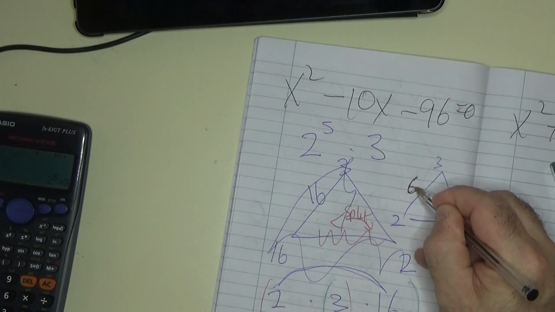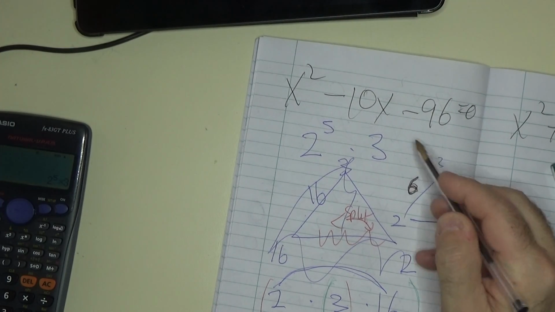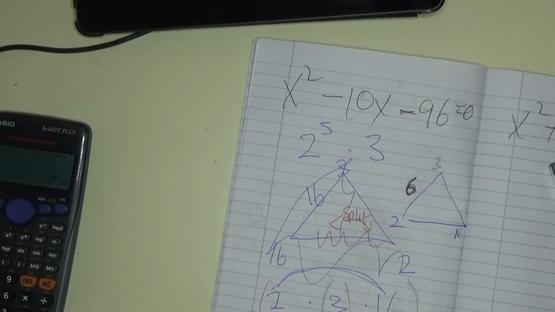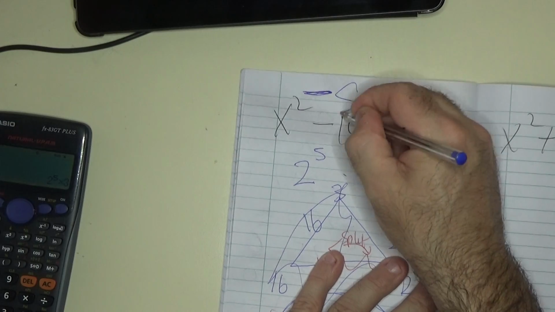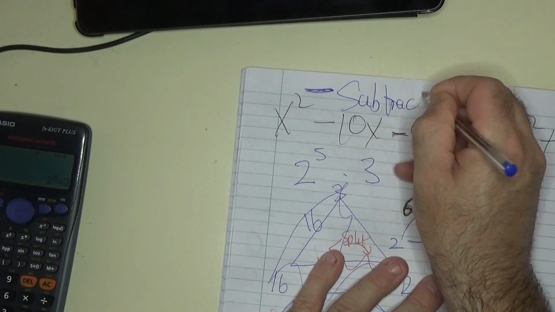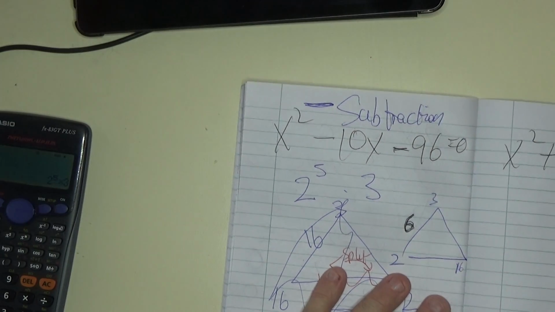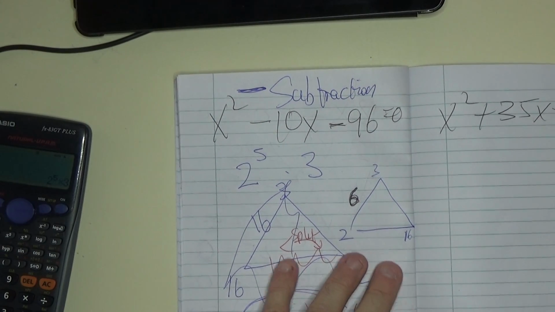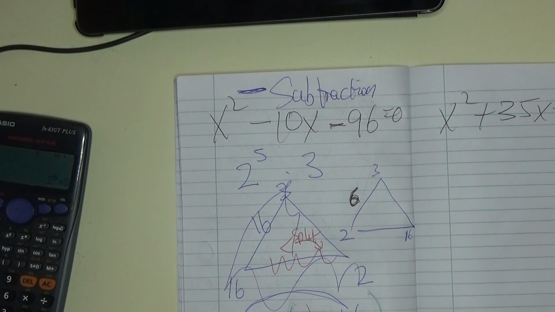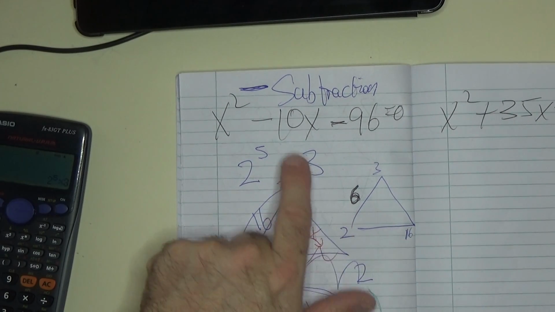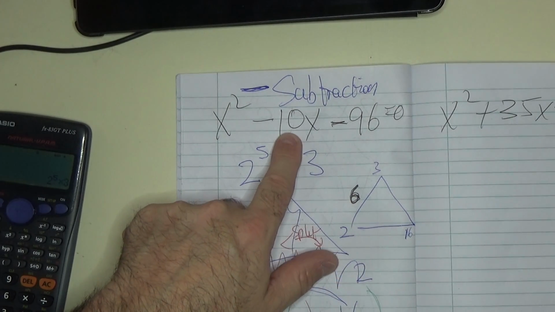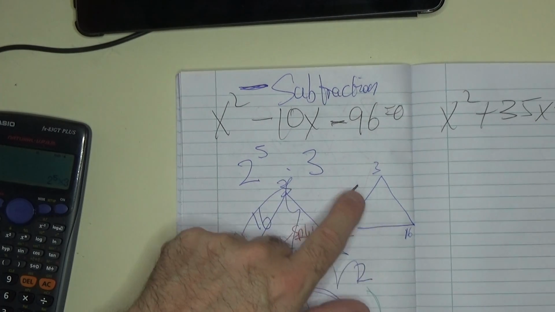There it is there. So 2 3s is 6, and we're looking for, remember, and you want to really highlight this, subtraction. Especially at the beginning of doing quadratics you start off adding an awful lot, and you might get into the mindset that, well, I always have to add, but no, you don't. You have to subtract the numbers 16 and 6 to get the size of 10. Okay, so now we know our numbers are 16 and 6.